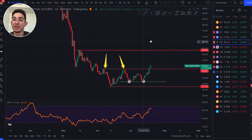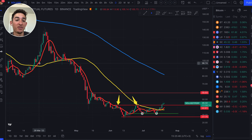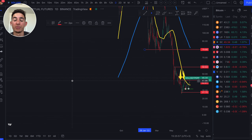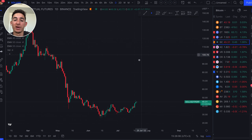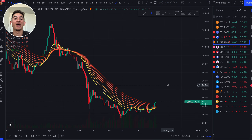For Solana, things are looking great technically in my opinion right now. Looking at the moving averages, we are below the 50 moving average, which is nice. I don't think we're going to go up and retest the 200 — I think it's a little bit too high. But that would be the next strong resistance sitting at $78 for the next bull run whenever that is. Looking at the EMA ribbon on the daily time frame — good thing — we have broken above the exponential moving average for the first time since April 11th.